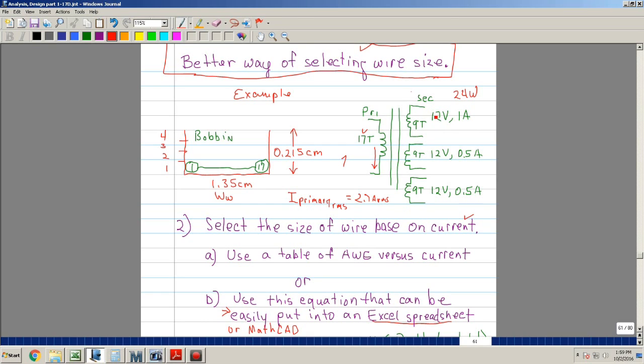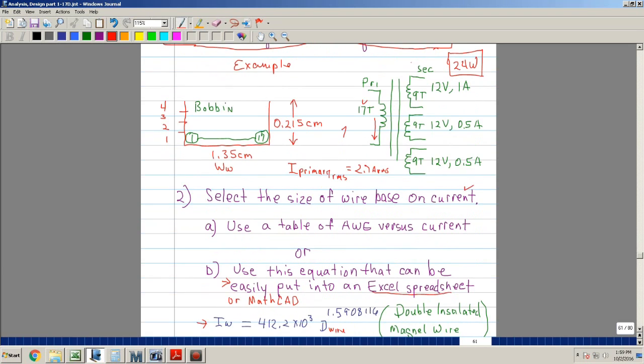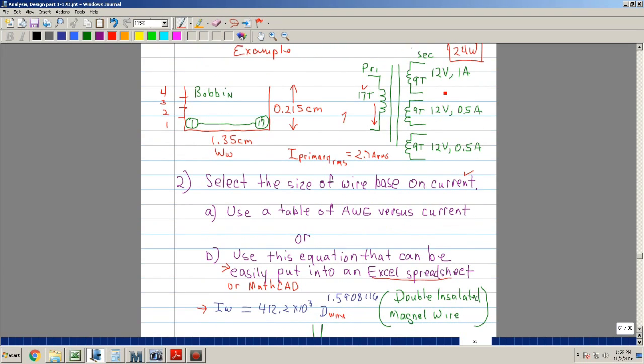Secondary is 9 turns for each, because they're 12 volts at 1 amp, 12 volts half an amp, 12 volts and half amp. So it's a total of 24 watts, basically, output. Okay, and by our analysis, we had calculated that the current going through the primary was approximately 2.7 amps RMS.